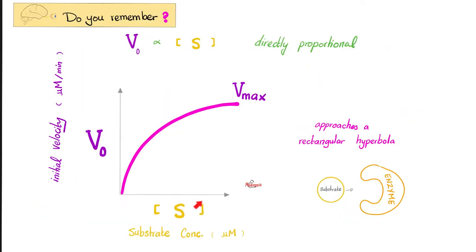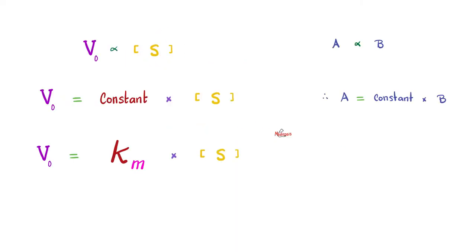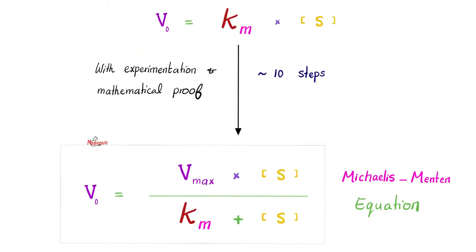Recall Michaelis-Menten? There is the substrate concentration on the x-axis. There is the velocity of the reaction on the y-axis. The more substrates you add, the greater the velocity of the reaction. That's why it's a straight line going upwards. However, it does not go up ad infinitum. It will level off. It will have a ceiling known as the Vmax. Recall from math that if A is directly proportional with B, I can remove this proportional sign and put equal constant times B. So, the greater the substrate concentration, the greater the rate of the reaction. You can remove this and put equals constant. What's the name of the constant? It's the constant of Michaelis-Menten, i.e. it's the Km.